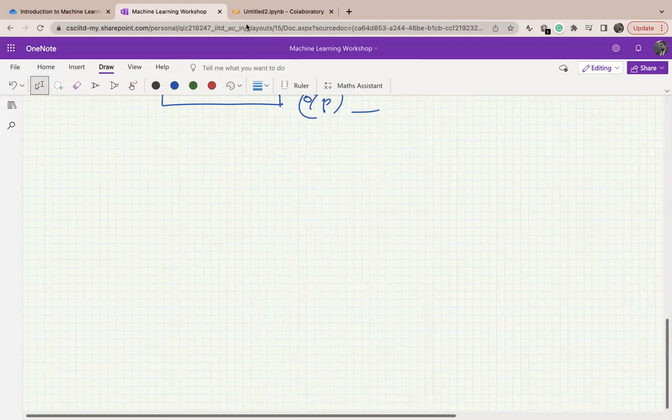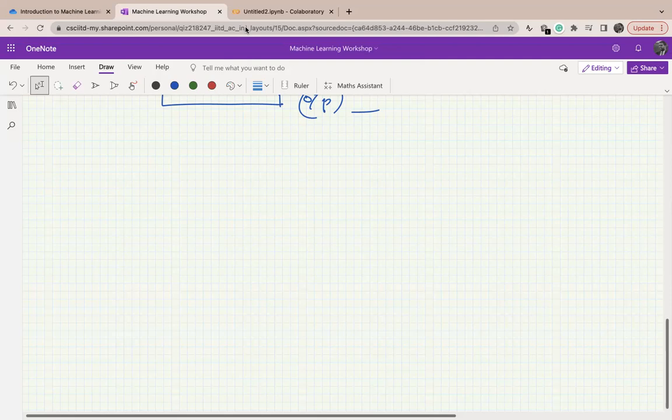Please explain in the hands-on session today how to use the model for new data to get the output. Okay, so I'll just tell you. What is new data? For a model, new data is something it has not seen while training. Think of this as training a kid. When a kid is growing up, we tell him or her, this is a cow, this is a buffalo, and this is a dog.